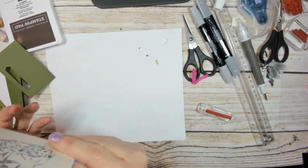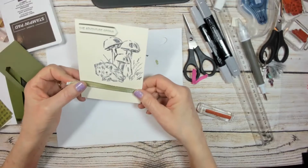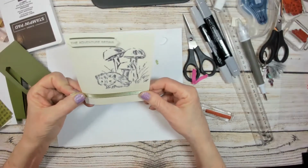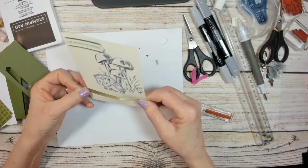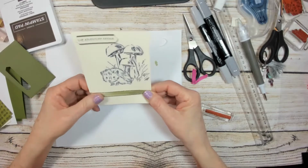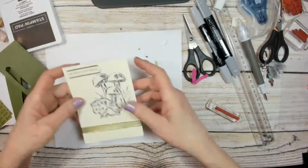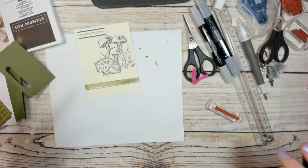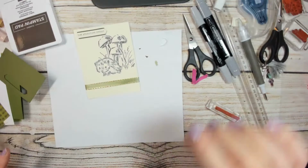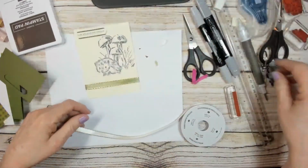Thank you, Pat. Thank you. Steph, you can come anytime. Thanks, Dottie. I like it too. It was a really fun one for me to do. And I don't usually, I mean, it's an easier fold. All right, where did my ribbon go again? It's an easier fold, but it still has that wow factor.